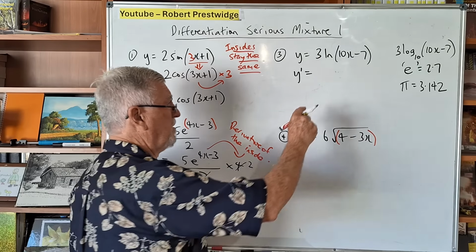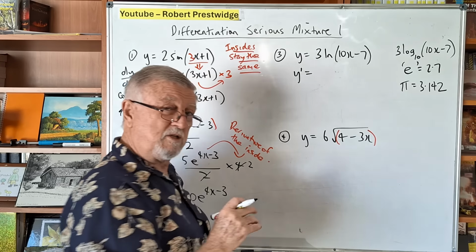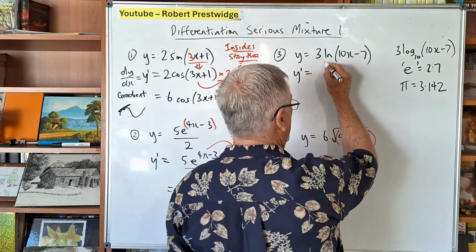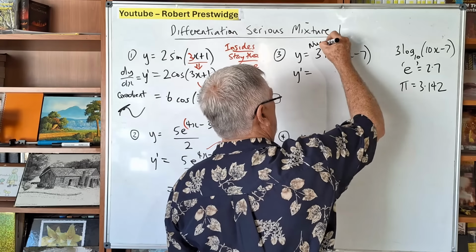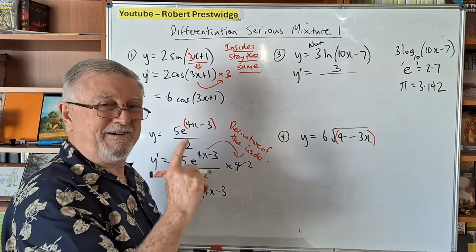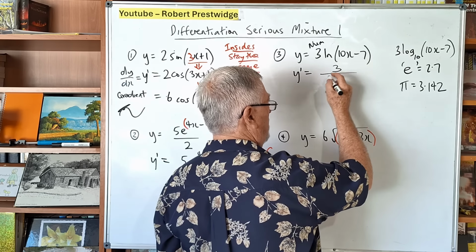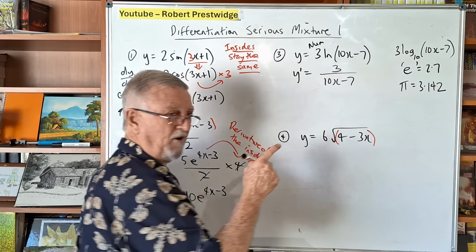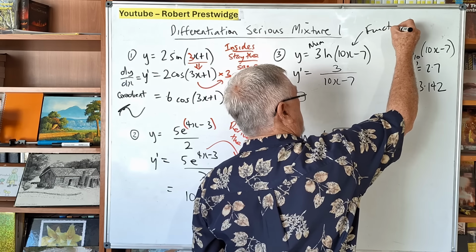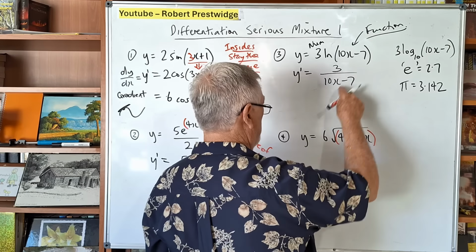Because it's a natural log, here's the rule. Let's say you've never seen a natural log, don't understand and don't know what's going on at all. You can still apply the rules. 3 is a numerator, so it stays on the numerator. And then, the incredible part is when you're differentiating natural logs, you just write the inside on the bottom. You write the inside function, the function that's in here, which is actually a linear function in this case, a straight line function. The inside's a straight line, you just write it on the bottom.